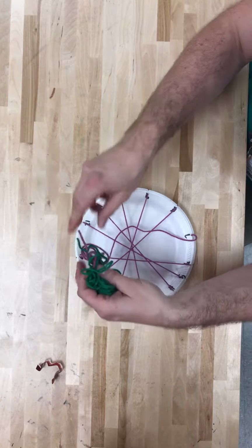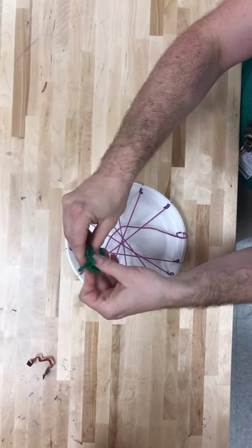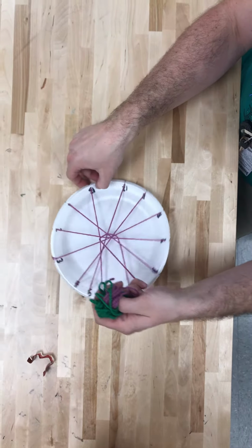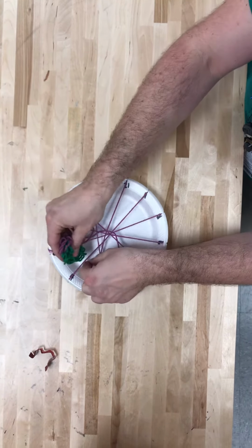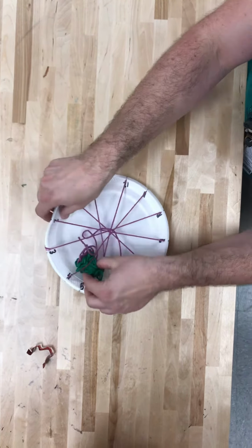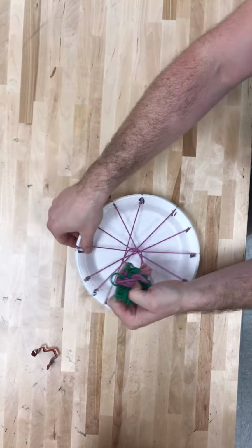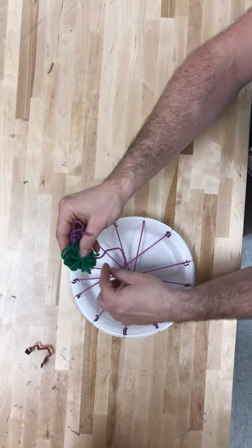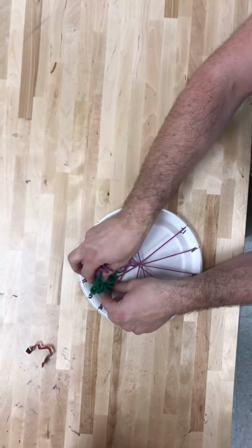If you lose a little bit, just push it back into a ball. Always use a ball. And so I'm just going to go around and around. And it's going to look kind of like a tangled, horrifying web mess at first. But that's okay. That's normal. And see how I'm pulling it to the middle? That starts grabbing all of my strings. So just keep going around.